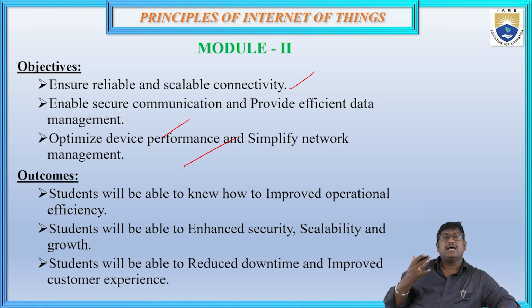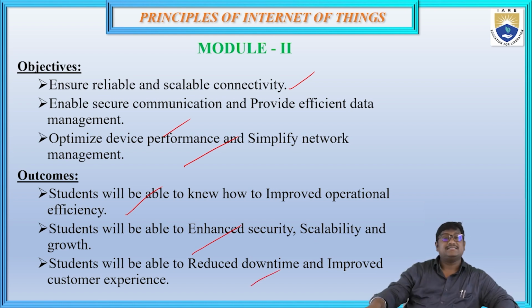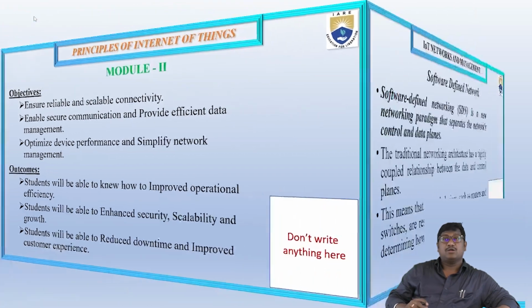What are the outcomes which are going to be achieved at the end of the day? At the end of the session, you will know how to improve operational efficiency. You will know how to enhance security, scalability and growth. You will also be able to reduce downtime and improve the customer's experience. This is how the objectives are going to be achieved at the end of the course.